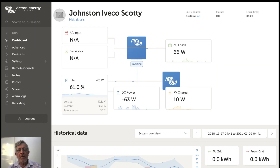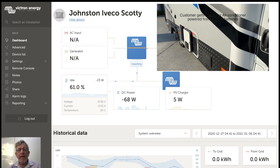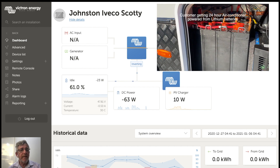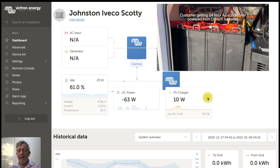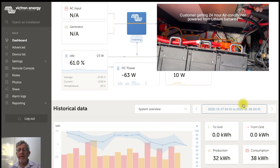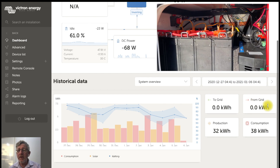Hi, Bruce from Safari. One of the common questions we're asked is: how long can I live off-grid without using any site power, and how long can I run the air con? We have a customer here reporting into the cloud every minute via Victron remote management. The date period selected is the last 10 days — 27th of December through to this morning — and in that period we can see zero power from the grid.